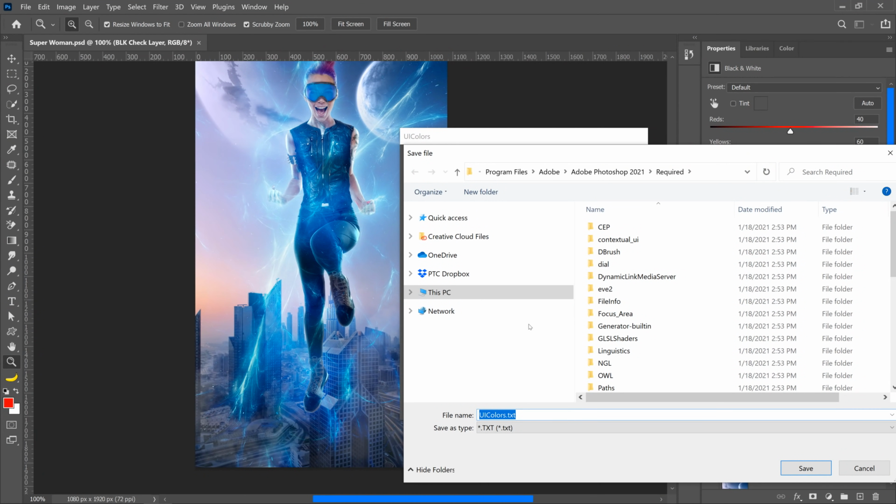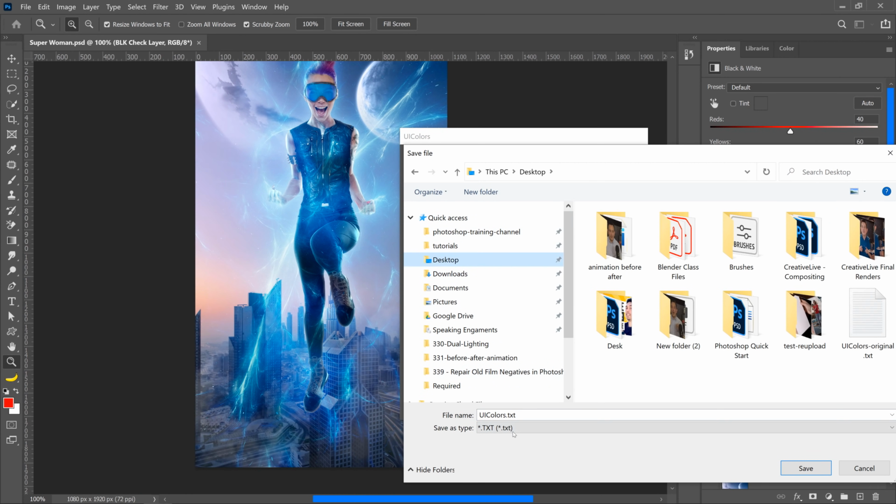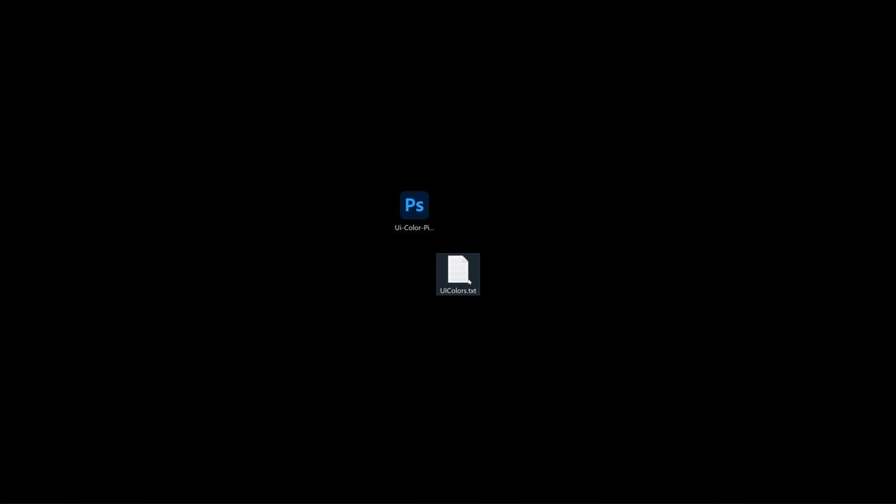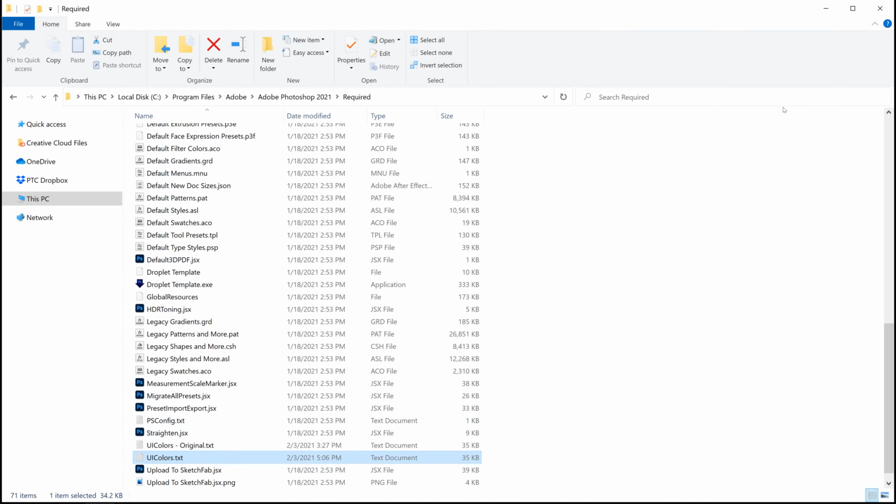Now, something that I should note is that the script for me wasn't working if I saved it directly into that folder, but if I save it somewhere else and drag it into the folder, it works. So it may work for you saving it directly to the folder, and it didn't for me, but that's no biggie. So what I'm gonna do now is simply save it onto my desktop, and there it is, uicolors.txt. Click on save, and I'll close Photoshop. And there's a file, uicolors.txt. And all I need to do is go into my folder here and replace that file.